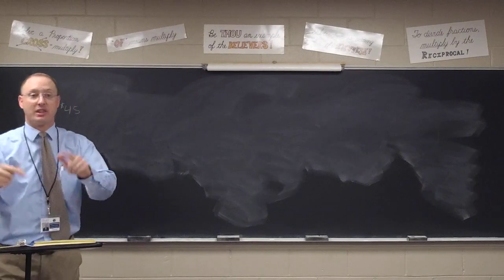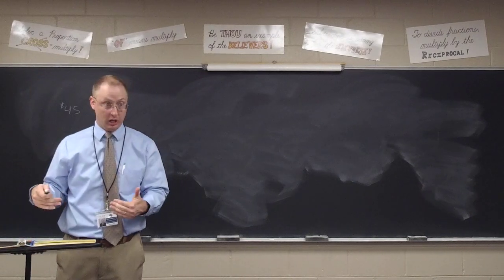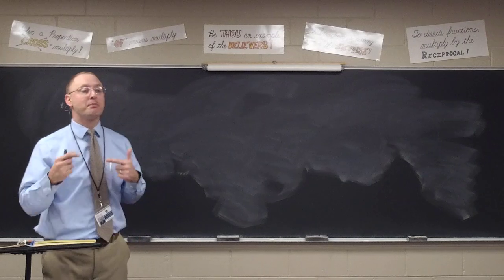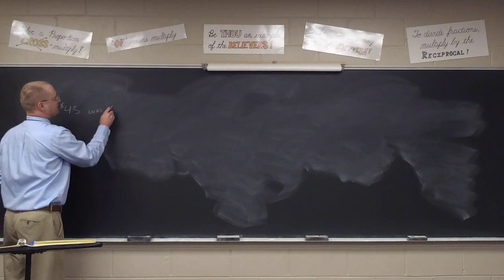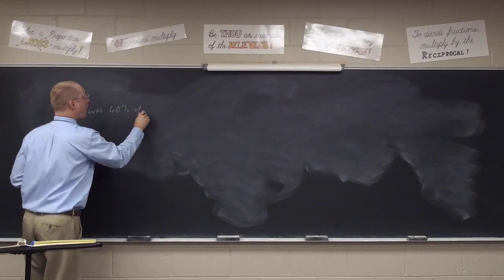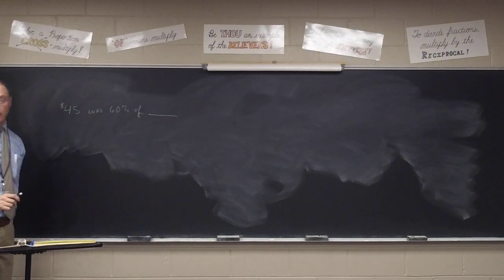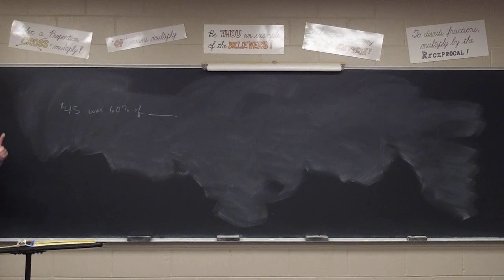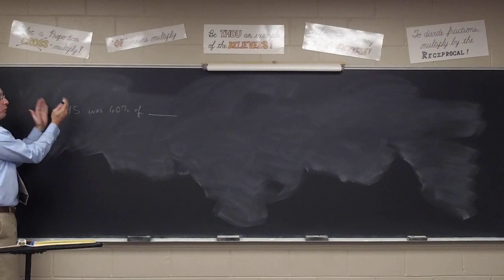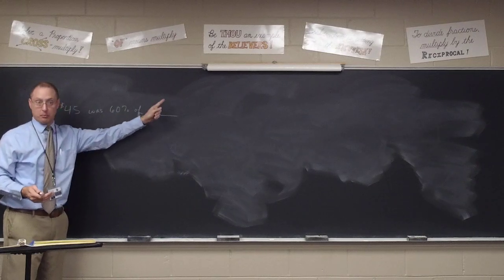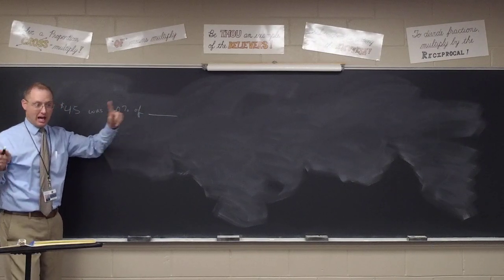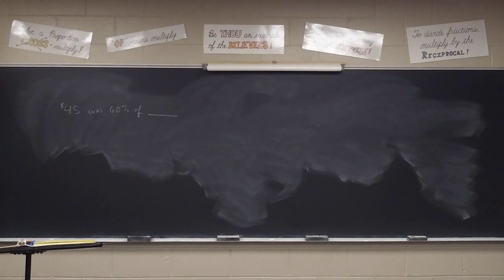Class, did you see that it said that $45 was just a part of the original price? What part was it, Paige? 60%. It was 60% of the total price they had originally asked for the shoes. Do we all see how we could take what they put in words and say that $45 was simply 60% of the original price? You all see that? At your seats, set up the fraction, change it to a division problem, work it out.